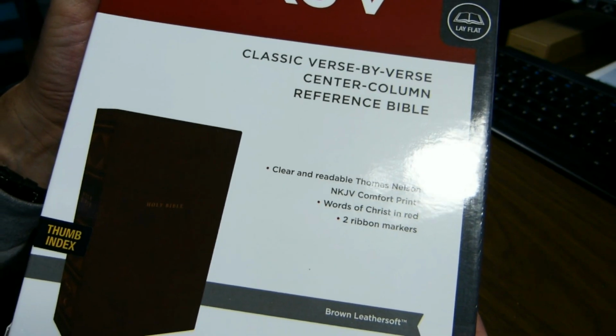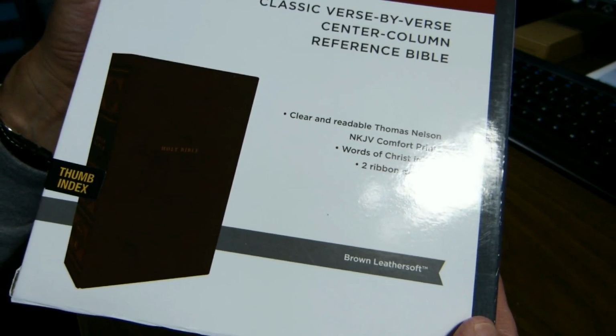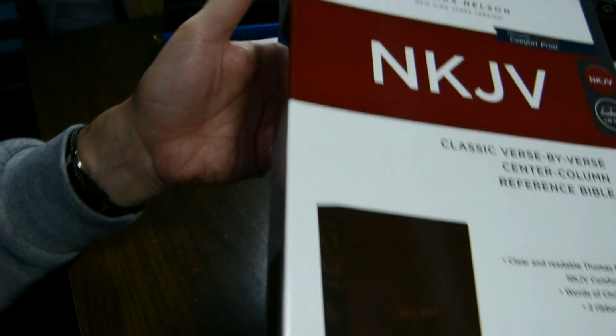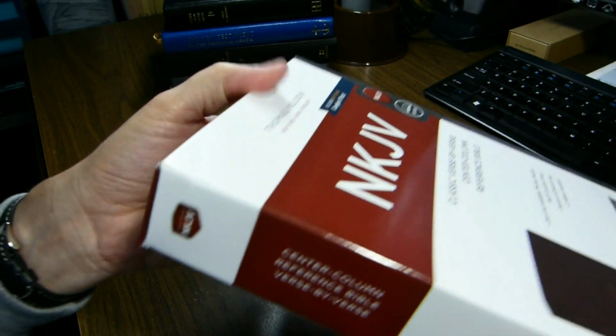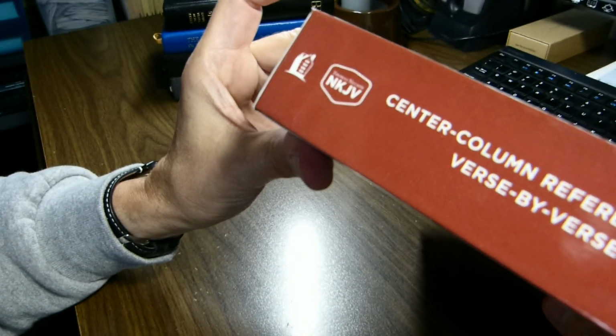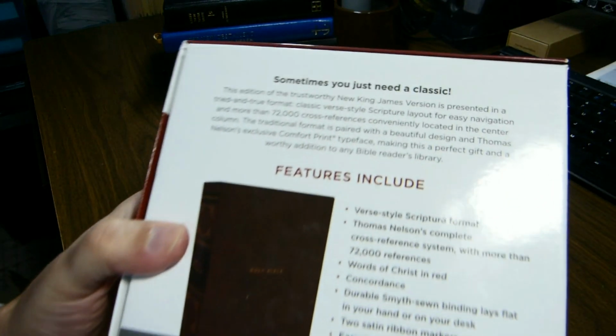I did buy it even though it was in red because it's not a goatskin Bible, it's brown Leathersoft. And I thought it would be very useful to have as another Longprimer type Bible to use in comparisons. So nothing much written on the sides.